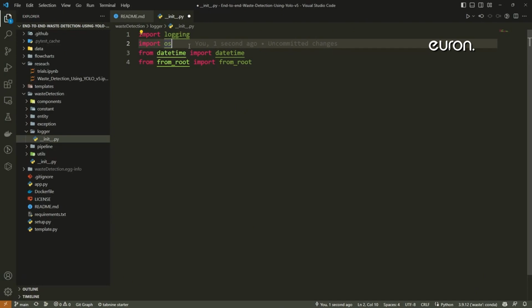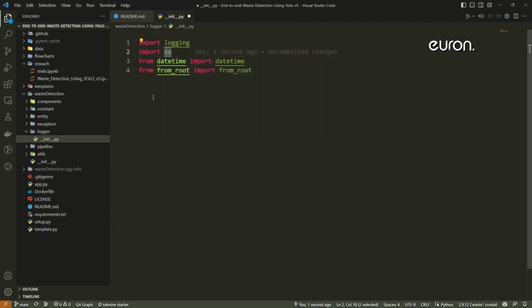Then I also need the operating system module. Using this module, I'll be creating the folder. Then I also need the datetime module. Why do I need datetime? Because I will create one folder here, first of all logs. Inside that, I will create multiple timestamp folders. Inside each timestamp folder, I will be creating my logging file. So let's say you have run your code at a specific time, that time will be saved as the folder, and inside the folder it will save the log. If you run the code again at a different time, again it will track the timestamp.